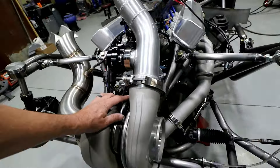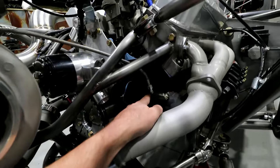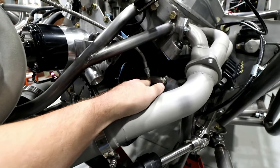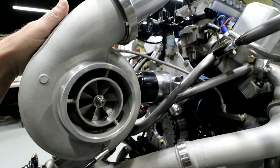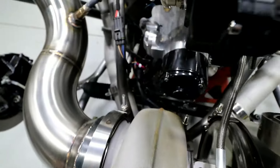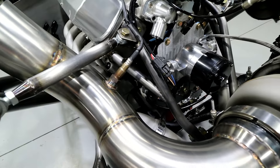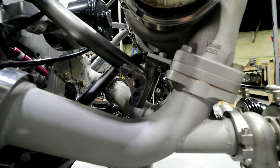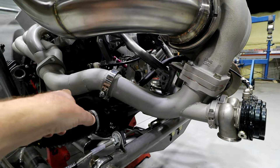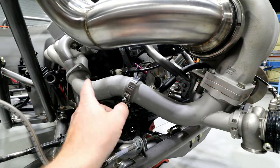On oiling: you have to oil these things. Typically what you'll want to do is find where the oil pressure sending unit is on your engine and tee off of it. On the Ford motors there's a pressure sending unit that goes in the end of a fitting — I just drilled a hole, tapped it, put a fitting in there, and ran some braided line. Then you just have to drain it back to the tank — there's an actual drain line that comes off the bottom of the turbo and drains back into the side of the oil pan. You want to make sure that drain line is pretty big and goes downhill — it's a gravity drain, so you need it to get all the extra oil out of there back into the oil pan.